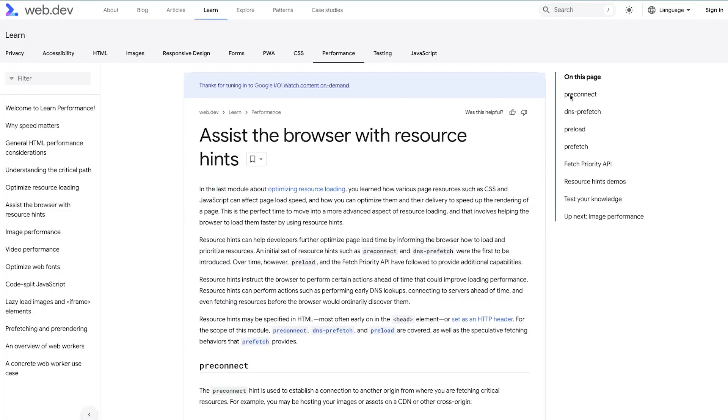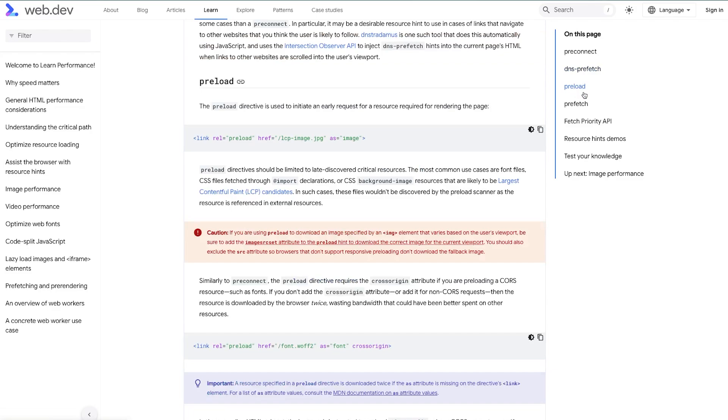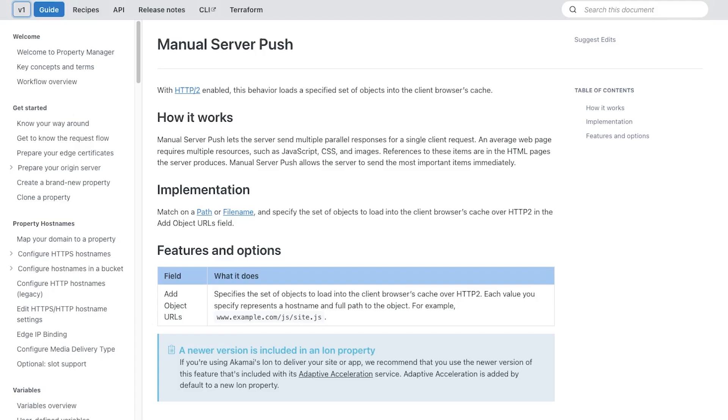If this sounds familiar, it might be because you've heard of resource hints or server push in the past. Resource hints allow you to tell the browser which resources to preload or pre-connect to. However, these must be defined in the HTML and therefore must wait for the server to respond with that HTML. Server push uses the binary nature of HTTP/2 to immediately start pushing data into the browser. However, this could mean sending unnecessary data that would otherwise exist within the browser cache, and it couldn't be used with third-party domains and subdomains, and it only supported preload and not pre-connect. I like to think of early hints as a combination of the two with improvements upon both, so it's kind of like a natural successor.